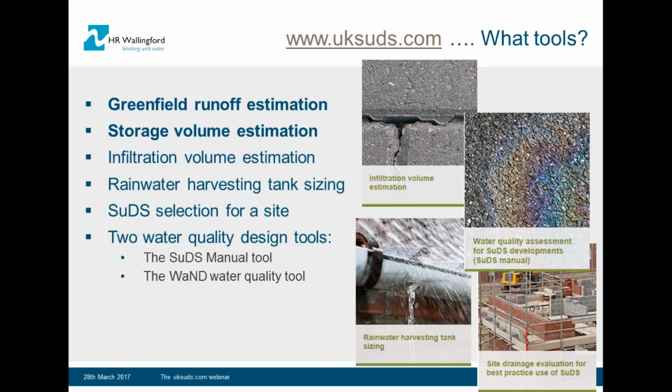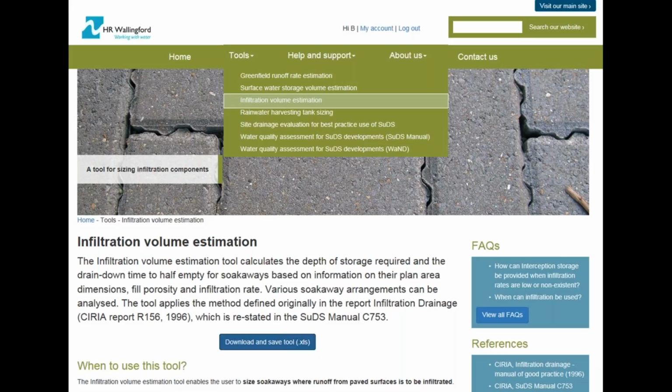The two tools used by the great majority of site users are the greenfield runoff and the storage volume estimation tool. And these are the two we're going to talk about today. But first I wanted to quickly make you aware of the other tools on the site. So there's a tool for infiltration volume sizing, and this you find under the Tools toolbar.